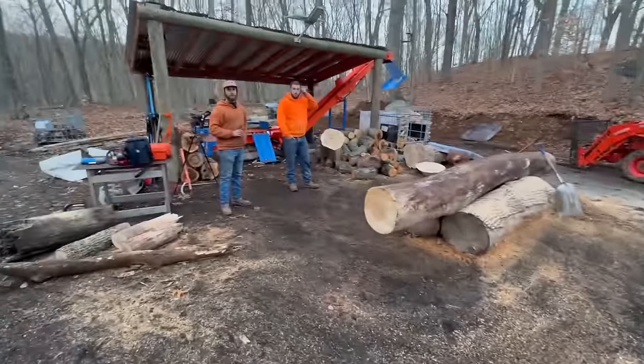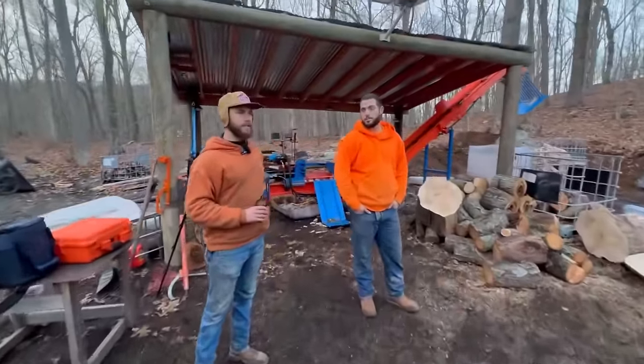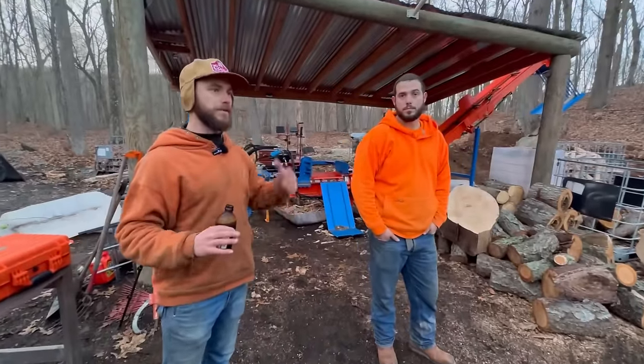With as much of a mess as we made, this area is pretty well picked up today, and that's the key, right? Just stay on top of it. Don't let it get out of control. Exactly. Once you let it get out of control, it takes a lot longer to clean it up than if you just stay on top of it.